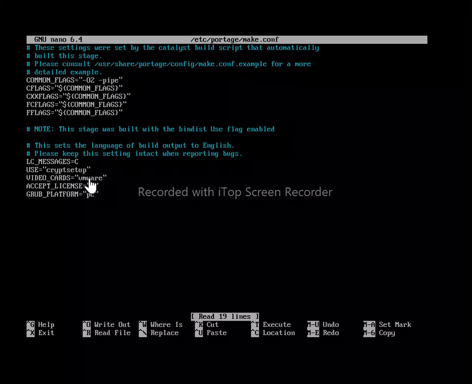When we install our Xorg server, it will not install drivers for NVIDIA or AMD. There are a lot of graphical video cards, so we don't need that. If we don't mention here VIDEO_CARDS equal to VMware, it will install all the other NVIDIA, AMD drivers. So it will be a lot of mess, and it will take a lot of space. So we restrict our package installer to only install VMware.